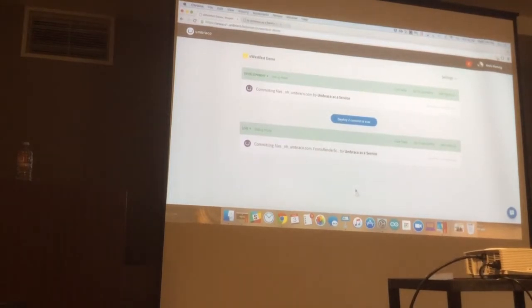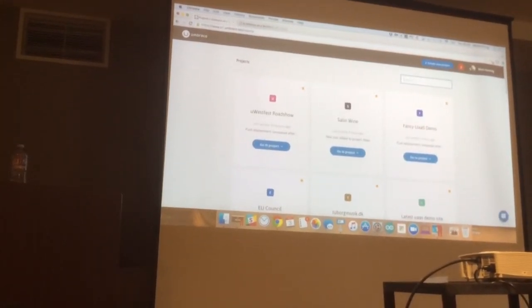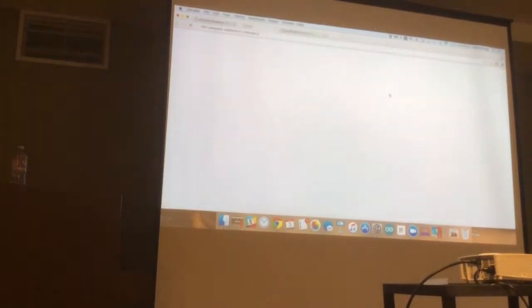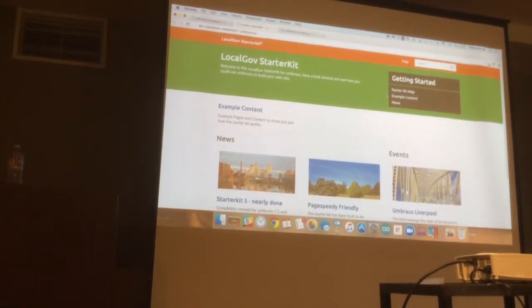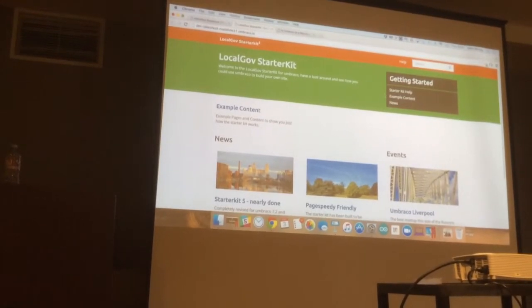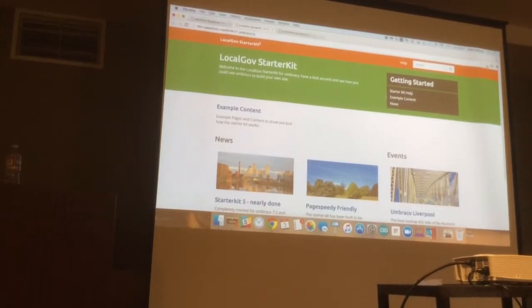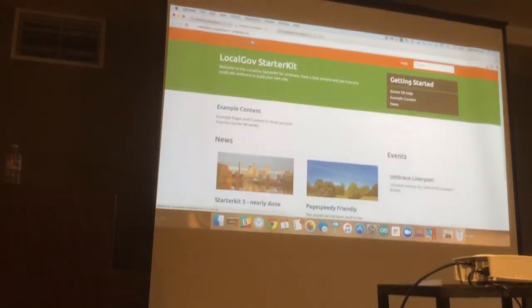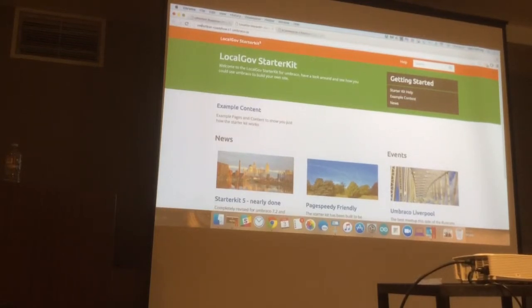But as with TV chefs, I've cheated a little bit and prepared a site so you don't have to see me slowly adding document types, etc. So I've installed a package called Local Gov Starter Kit made by a community member to sort of demo that we have a site running already. We're going to make some changes to the site, and then we're going to push those changes live. So let me do that. And let me just show you that the live side here looks the exact same, but the diff side, if you were fast, were prefixed with diff dash something.